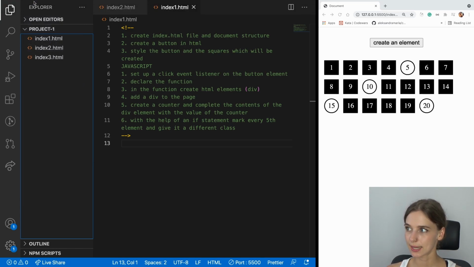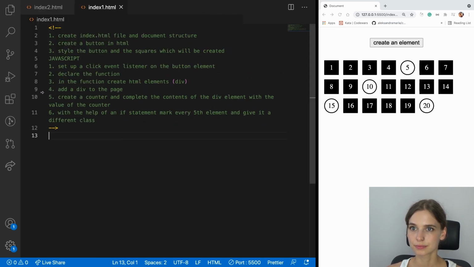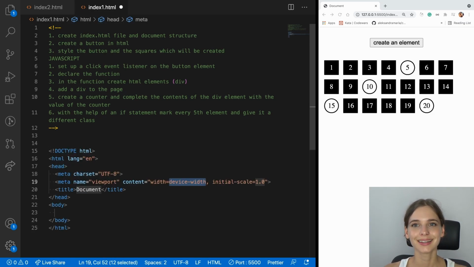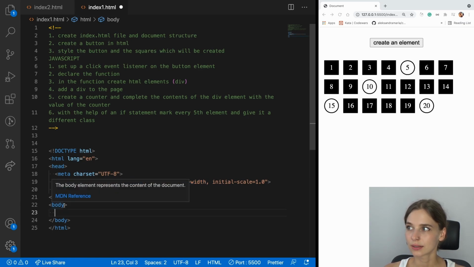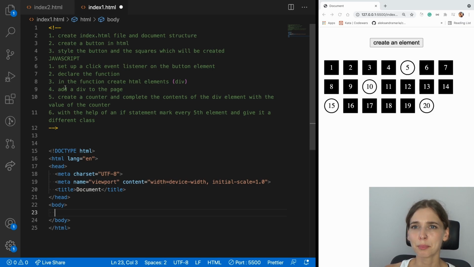Remember to add the HTML extension. And for the document structure, if you are using, as advised, the Visual Studio Code, you already have an emmet built in, and so it's enough to just press an exclamation mark and enter, and the skeleton is ready for us. There you go.